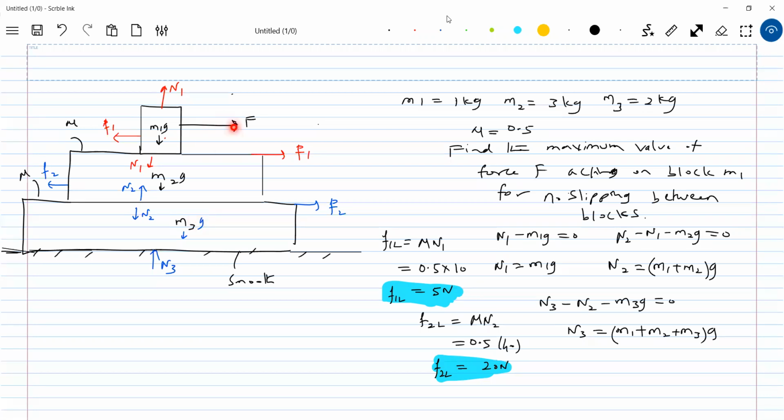I'll keep on increasing the applied force. Then the static friction, both F1 and F2, will increase. Then when I apply maximum force, where will the friction be limiting: at 1, 2 or 2, 3 or at both? Three situations are there. Because when you apply maximum force, where will that particular slipping occur? At 1, 2. You can't make a guess. You're supposed to solve the problem, no?